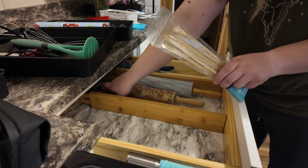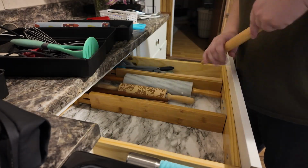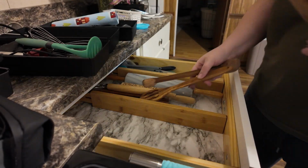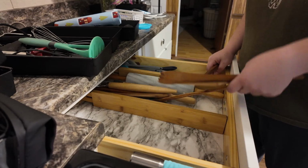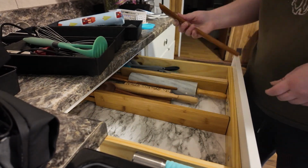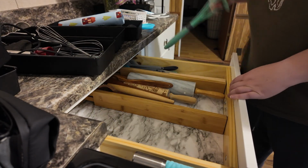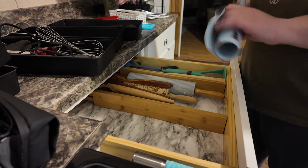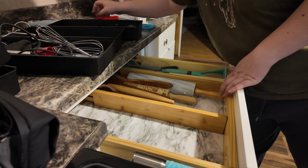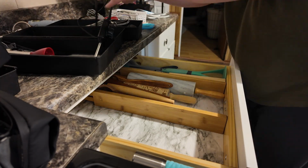Because I've used silicone pans and stuff before, and they always contain the scent of dish soap and stuff. And so I don't have silicone pans anymore like I used to, like muffin pans and stuff like that. But I can't part with my silicone utensils. Sometimes they're so nice, and whenever you're frying eggs and stuff, nothing sticks to it. So those are lovely. I really enjoy those.